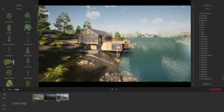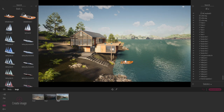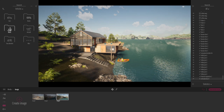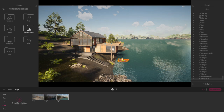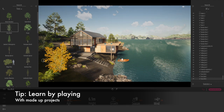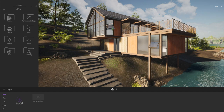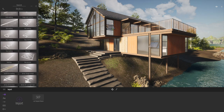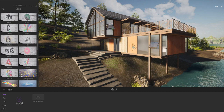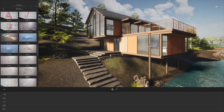Let's pan around to get another really nice view across the lake. We'll keep working on the model and add a little boat to finish off the scene — there's a really nice library of boats, vehicles, buses, aircraft, all sorts. One of the reasons to do exercises like this is to try out the different libraries, so when you come to real projects you'll know where things are. Let's also add a few more decals — decals are a great way to add detail rapidly. You can load in individual image files, great for graffiti, cracks, stains, things that make concrete look less perfect. You can adjust size and opacity very easily.